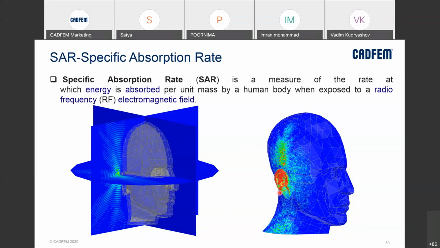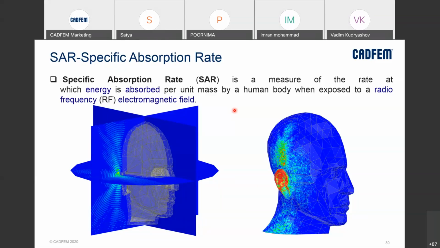and that is going to raise the temperature of the human body. So that's where we came across SAR, or what we call the specific absorption rate. Specific absorption rate is a measure of the rate at which energy is absorbed per unit mass by the human body when exposed to electromagnetic radiation. That's why every mobile or user equipment that you see in consumer product lines has, behind the box, something called a SAR rating. You will be seeing 0.8 watt per kg, 0.891 watt per gram. Different mobiles are different, but as per the government guideline, it is mandatory.